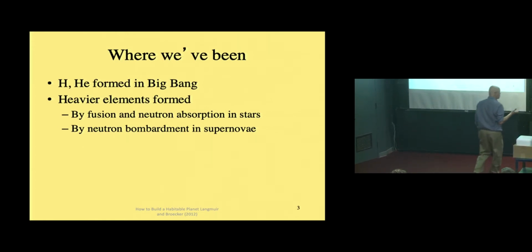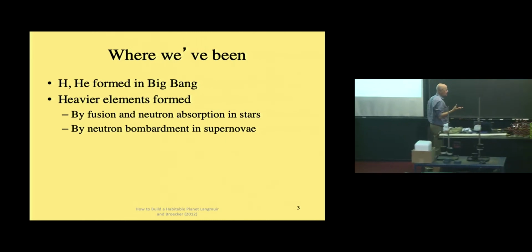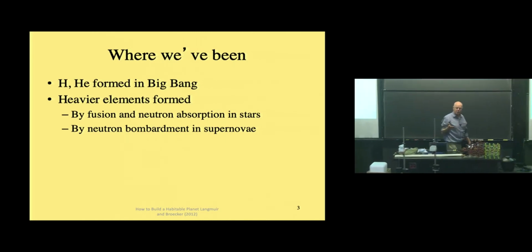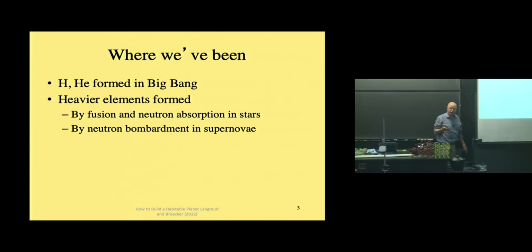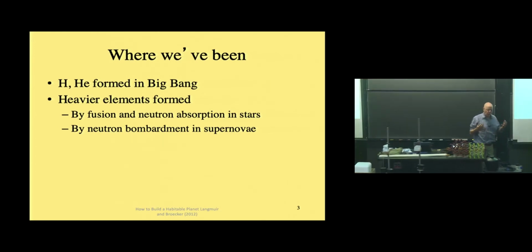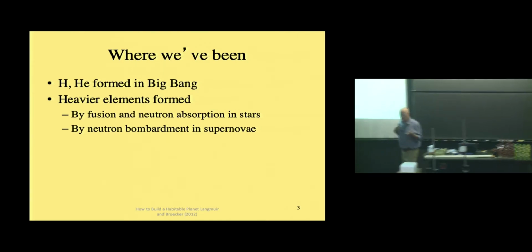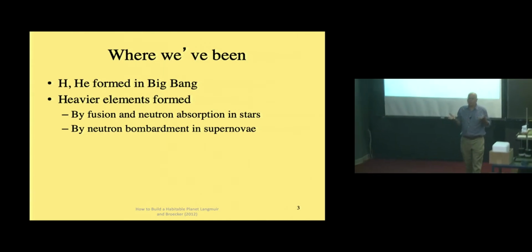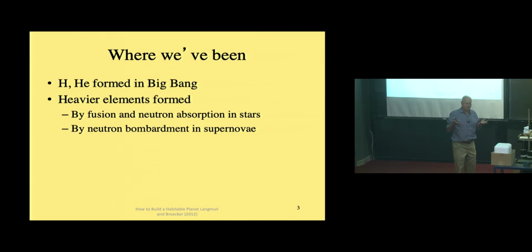And the elements that are made are going to be the ones that go into making planets and then go into making life. And so why are we made up of carbon, hydrogen, and oxygen mostly? And why is the Earth made up of silica, magnesium and iron mostly, and oxygen? Why are those elements important? And if they're important on Earth, is there some kind of unique thing? Or are those going to be the important elements everywhere?